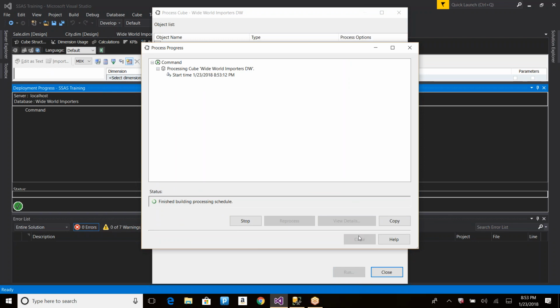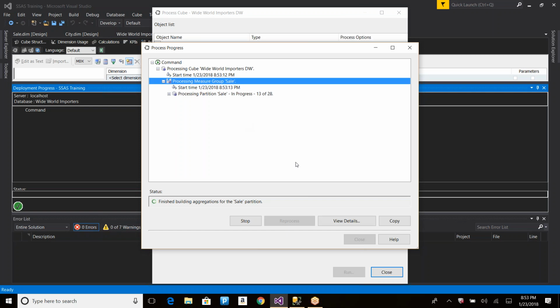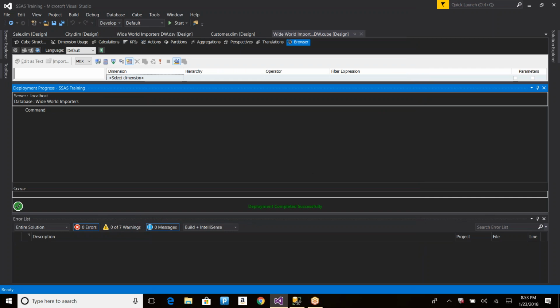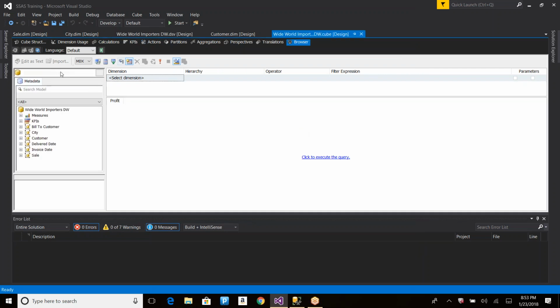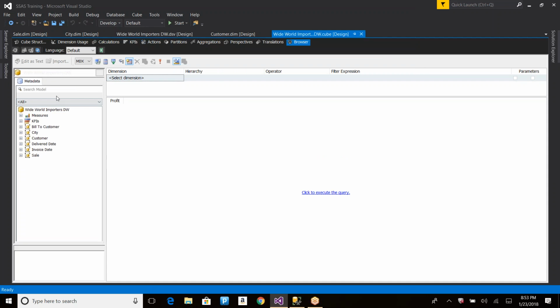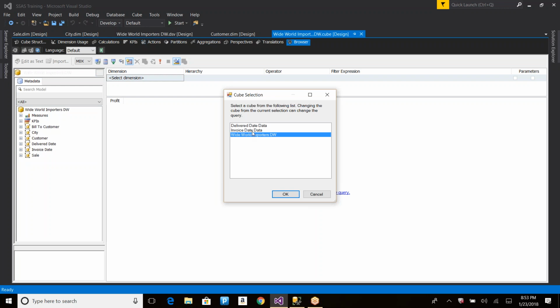Okay, let me quickly process it. Now there should be some icon here. I'm trying to find that. Hide this, reconnect. This is for role testing. And here you see the perspectives have shown up.